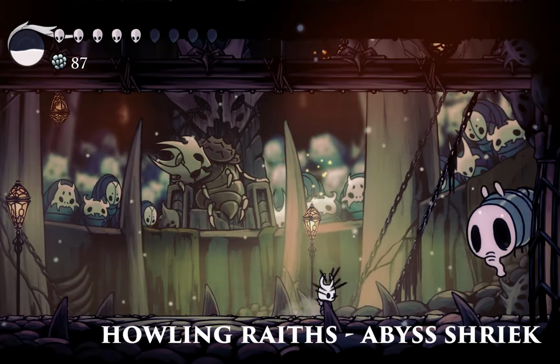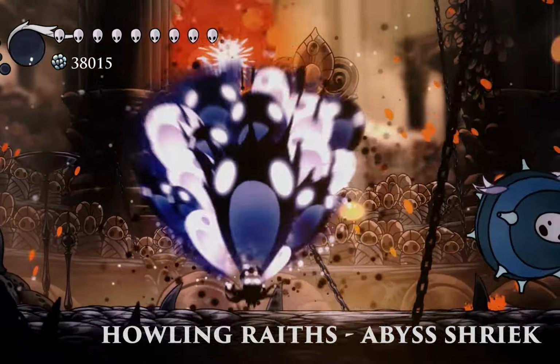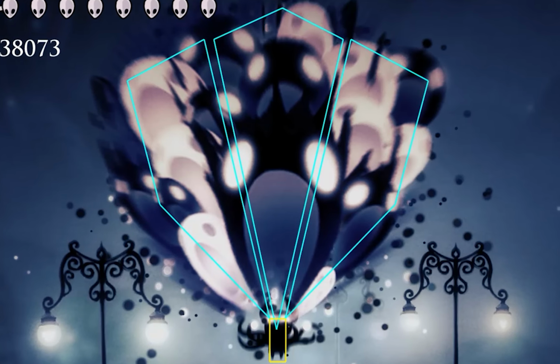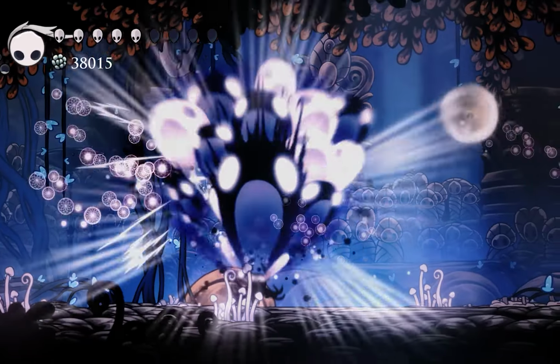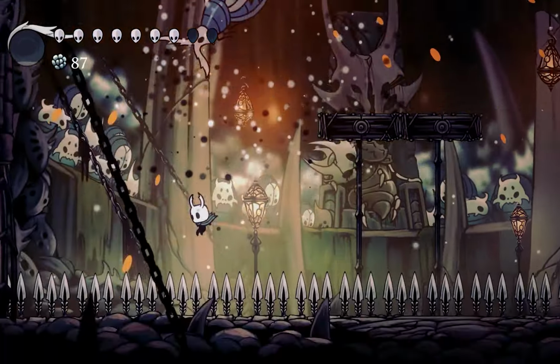Abyss Shriek is literally Descending Dark, but for flying things. Now, while it does have a slightly higher base damage than Descending Dark, its hitbox only reaches up and out above the player. I mean, it's still absurdly massive, but that's to be expected at this point. This, along with Descending Dark, are probably your strongest offensive spells in combat.